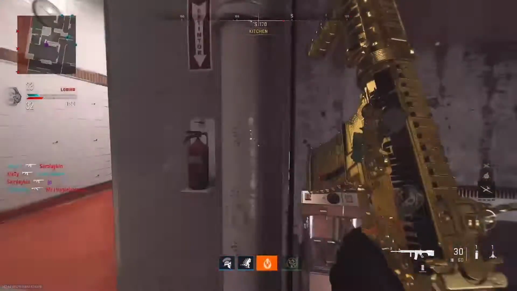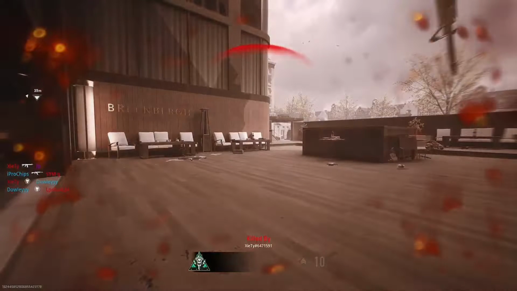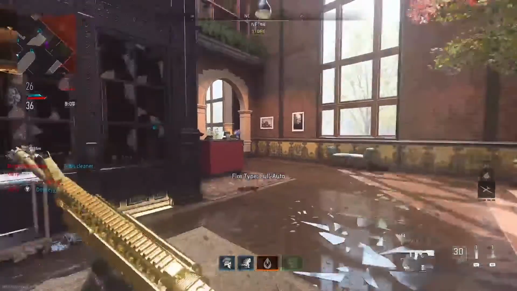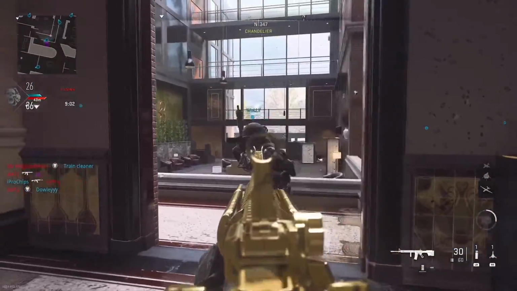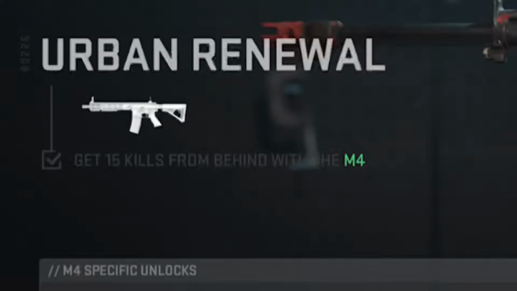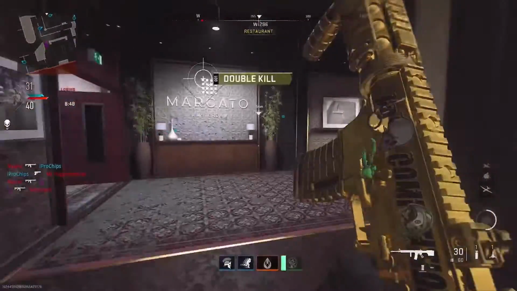Pretty simple, pretty easy. At level 13, you unlock the Dark Leaves camo, and that one is get 10 double kills with the M4. Again, not too many double kills, you will just get this naturally. If not, try playing an objective mode like Hardpoint or Domination, where people will normally flood the objectives, so you can catch multiple of them at once. The last camo you'll get is at level 19, Urban Renewal, and that'll be get 15 kills from behind with the M4. So you just got to shoot them in the back. Again, pretty simple, it's just going to happen naturally.